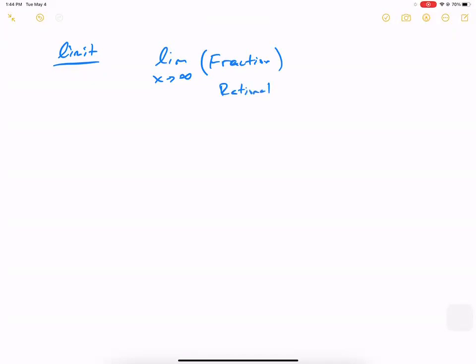Now, let me give you a simple example: the limit as x approaches infinity of 1 over x. What am I trying to describe here? When we said limits, I had a slogan for limits. Let's see if you can remember it. Limits are what something is, or what something should look like. The way I like describing limits in layman's terms is: what should it look like? Not what is it, but what should it have been?